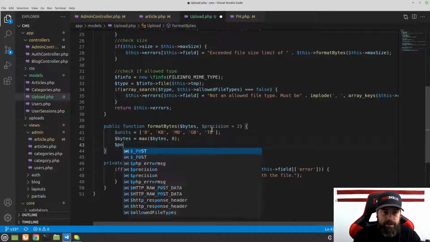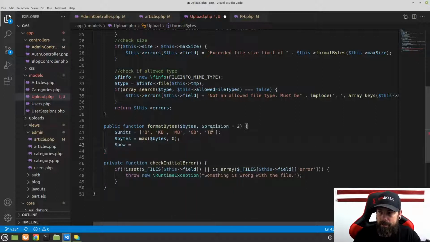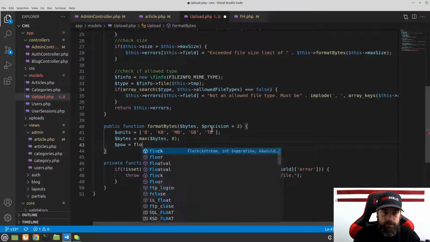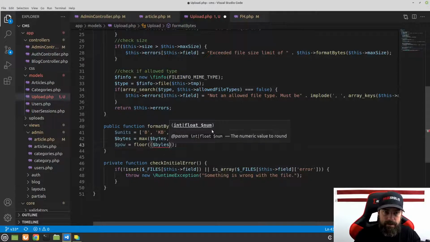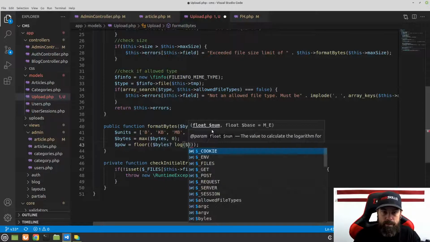Then we're going to say power here. We're going to say floor. So it's a built-in PHP function. So we're going to round down, and we're going to find if bytes, then we're going to do log bytes.